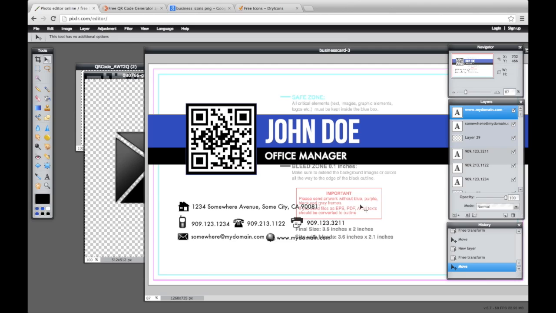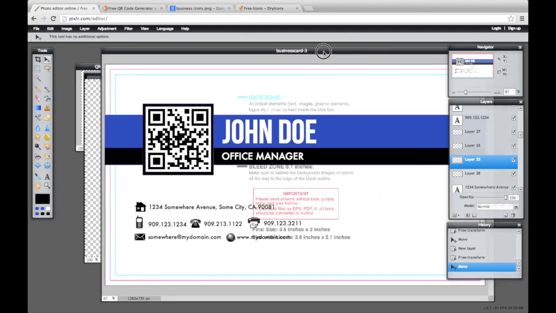Let's see here. Website, make sure I align that as well, or move it because I think it's a little too close to the email address. Okay. Now, right now I'm looking for the globe, but since I can't find it, you could uncheck the little boxes next to the layer and it'll tell you exactly which one that you're looking for because it'll disappear. At least that's a technique I use to easily find the layer I'm looking for. Okay.